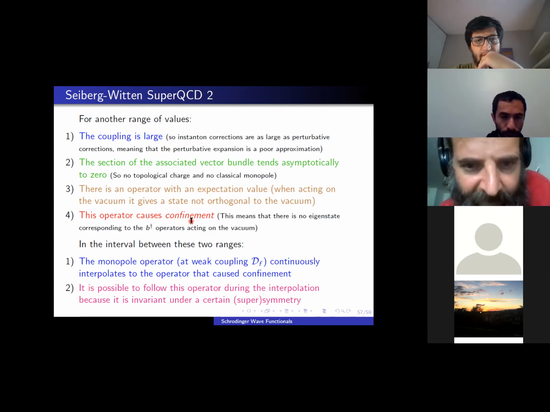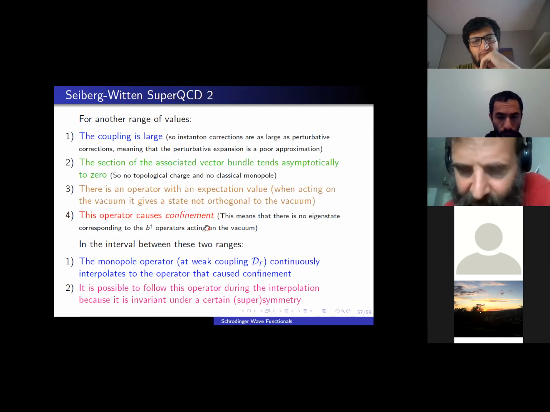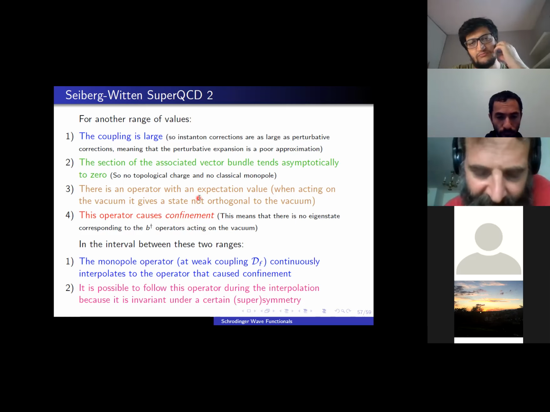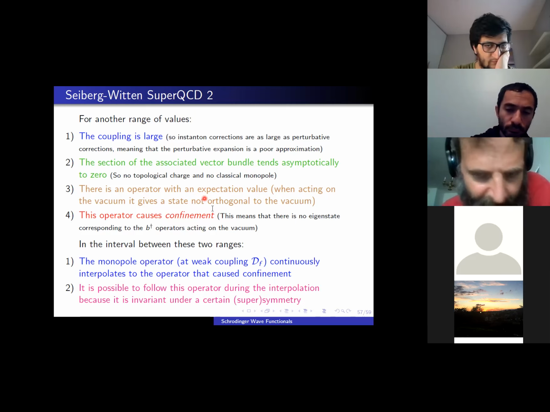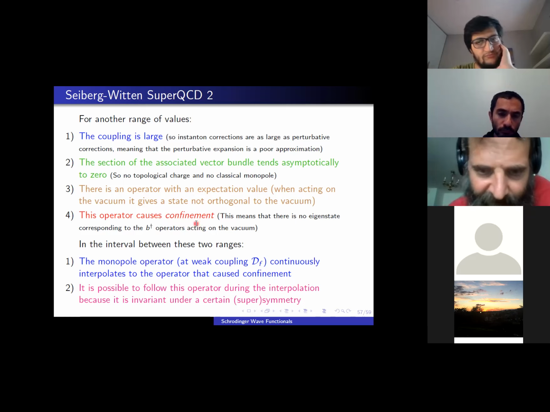It seems like nothing should be homotopic to it because there is no classical monopole solution here, but there still is something interesting. And the homotopy takes you to something, even when there's no classical solution. So there's no tubular neighborhood of a classical solution because there's no classical solution. There's something homotopic to it that is still doing something very interesting. It's condensing and causing confinement. And so the big question for me is, what is this homotopy? What is the operator that you get to?